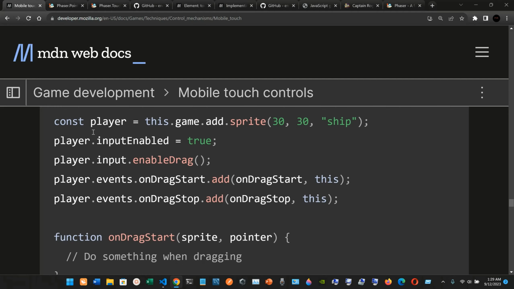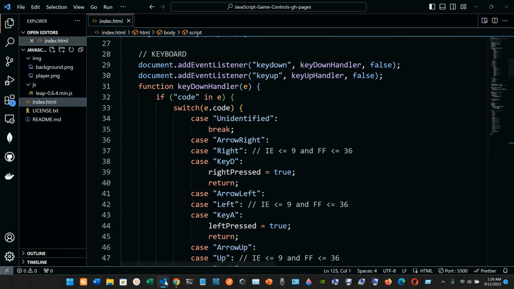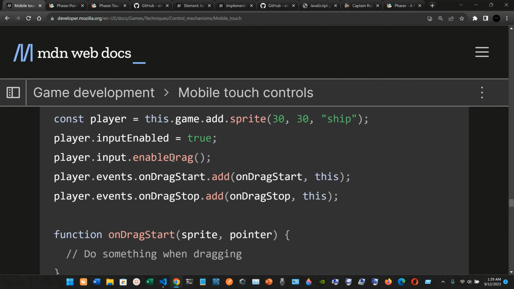In the next video we're going to start writing pretty much all this code, so let's just focus on this series. We have this constant declaration named player, and we are setting it to this.game.add.sprite, and we are passing in the numbers 30, 30 and then the string 'ship', with a semicolon at the end. Then we use the same variable player. We choose the method input.enabled, so we have player.inputEnabled, and we are setting it to the boolean true. Then we have player.input.enableDrag, so we are using this method enableDrag.